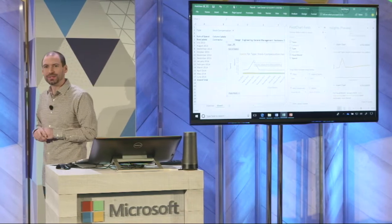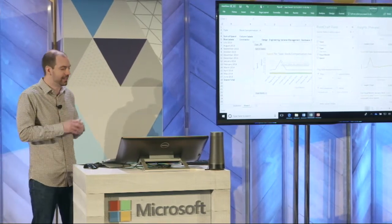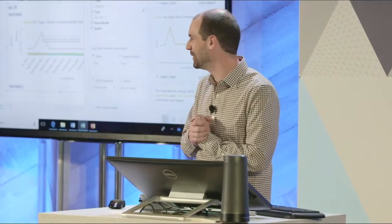All right, now we're going to switch gears to things that are truly bleeding edge, so bleeding edge that I'm going to connect to a dev's machine in Dublin in order to show it to you. Earlier, we saw how in Tap, I can use organizational knowledge to more quickly access what I need and incorporate it into my own work.